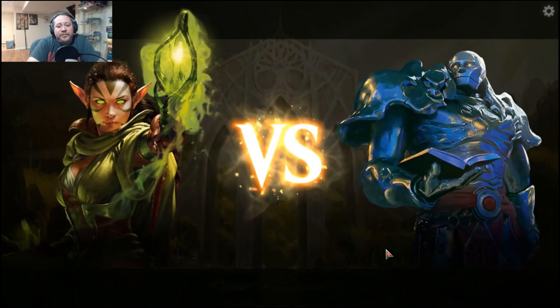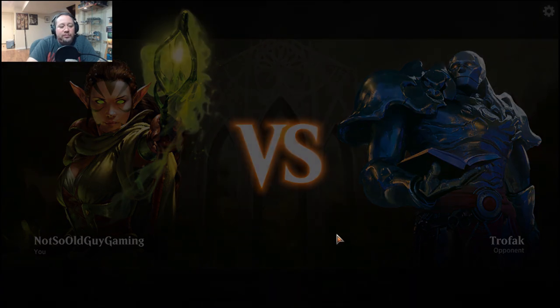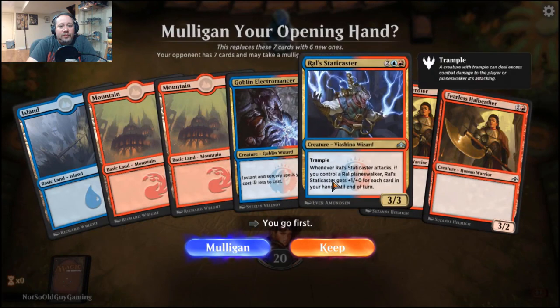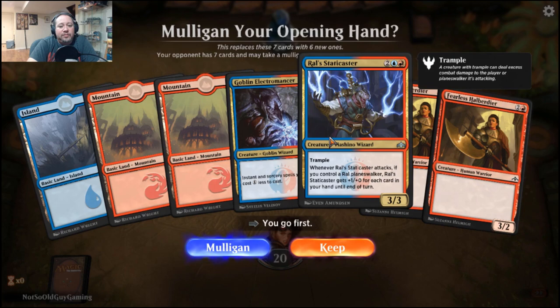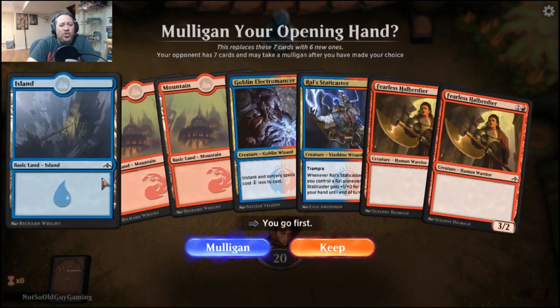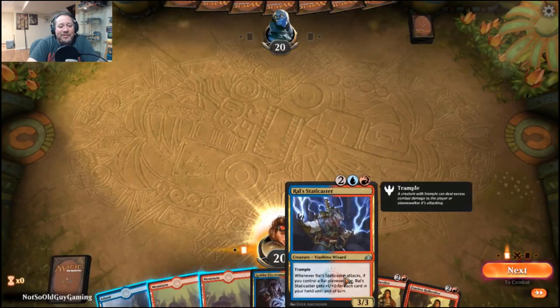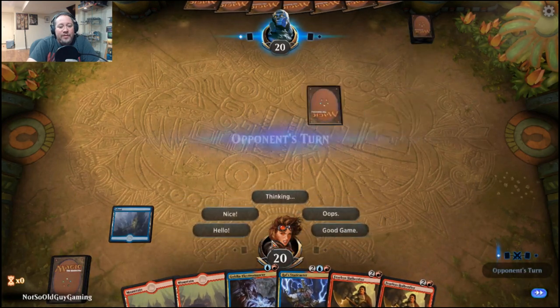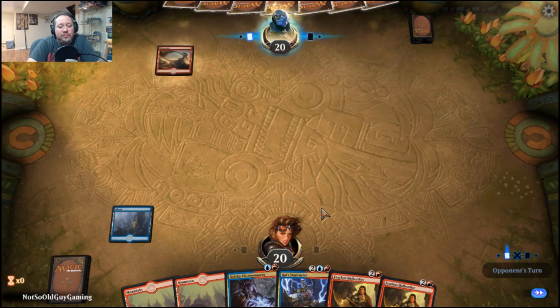Oh, that one worked. Trofac. Ooh. I'll be able to get Raul in my hand. Oh no, this one isn't the one that gets Raul in my hand. Ooh, no spells. A deck that is built around casting spells, no spells. Ooh, say hello. I do at least curve.